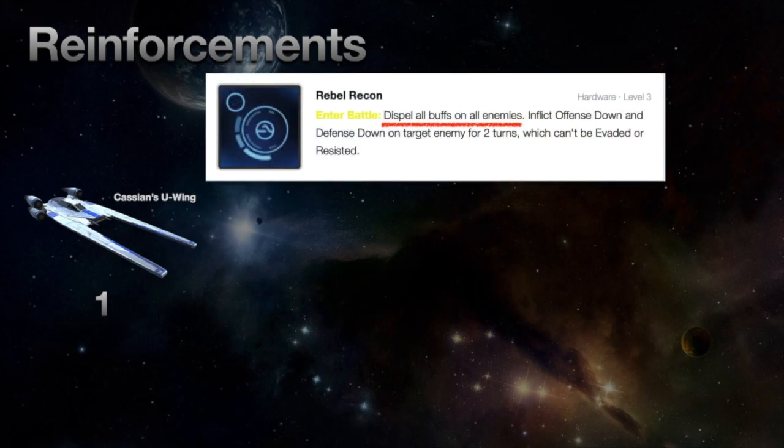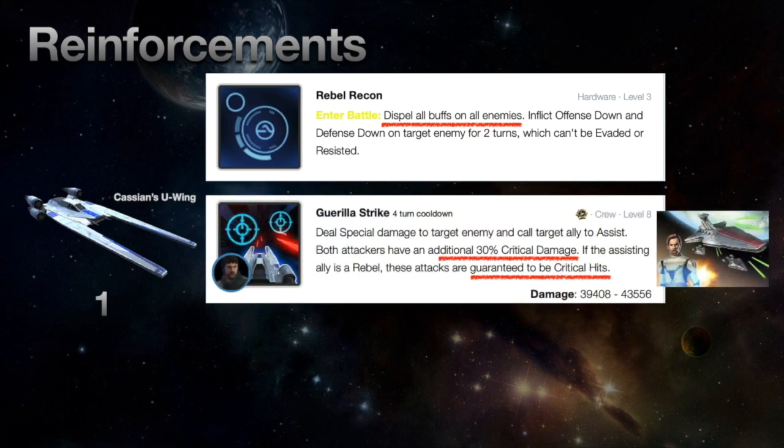Cassian. So Cassian's reinforcement, when he comes in, he's going to dispel all buffs on all enemies. He should be your number one go-to. He is the unsung hero of the team, guaranteed. He should be your first reinforcement. When he comes in, he cleanses the enemy team, and then he's going to call one of your allies to assist. And not only are they going to assist, dealing 30% more critical damage, they're guaranteed to be critical hits. So for Han's Millennium Falcon, that's a guaranteed debuff. You're going to cleanse off whoever he hits, not debuff, but cleanse them.